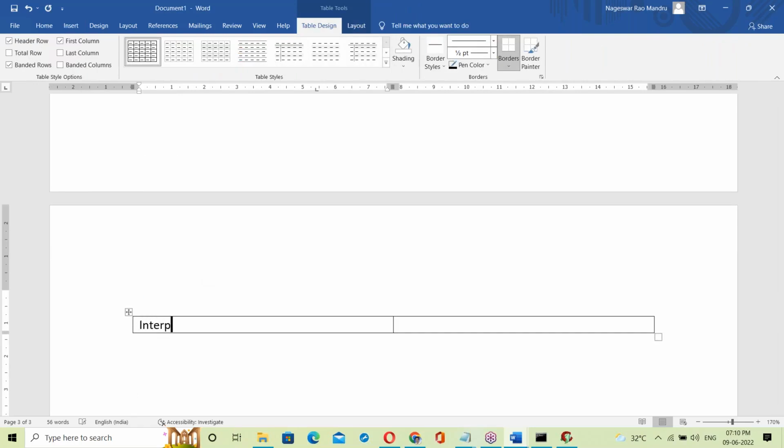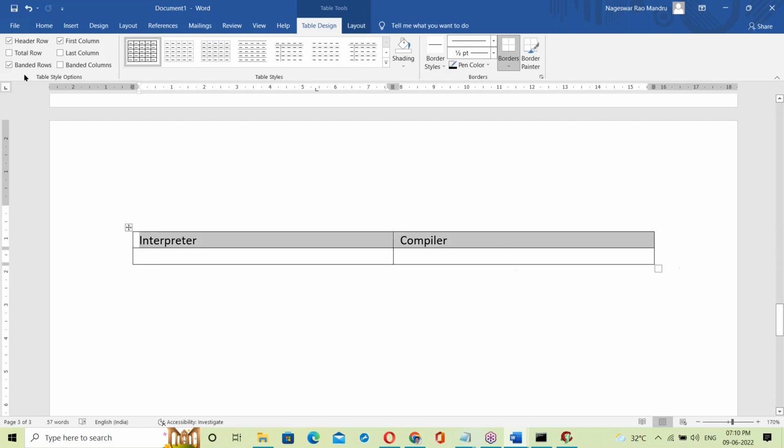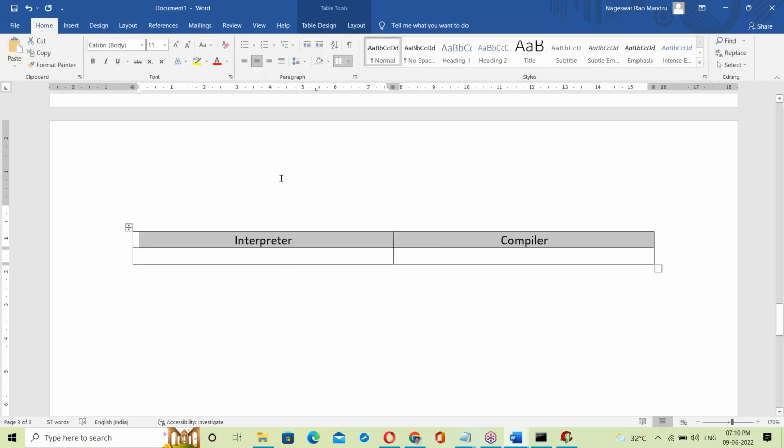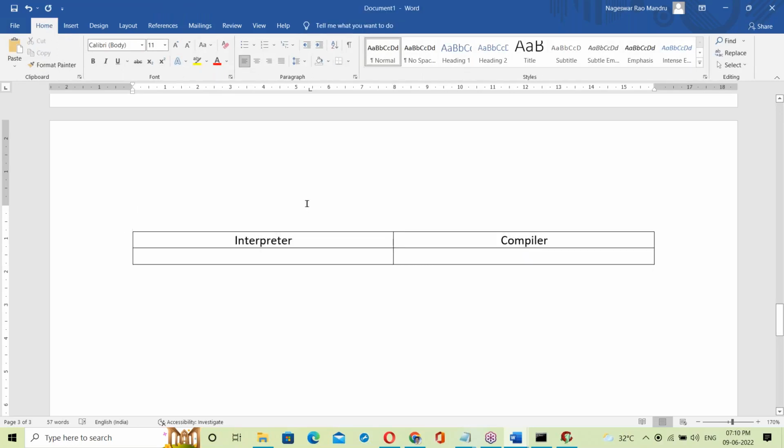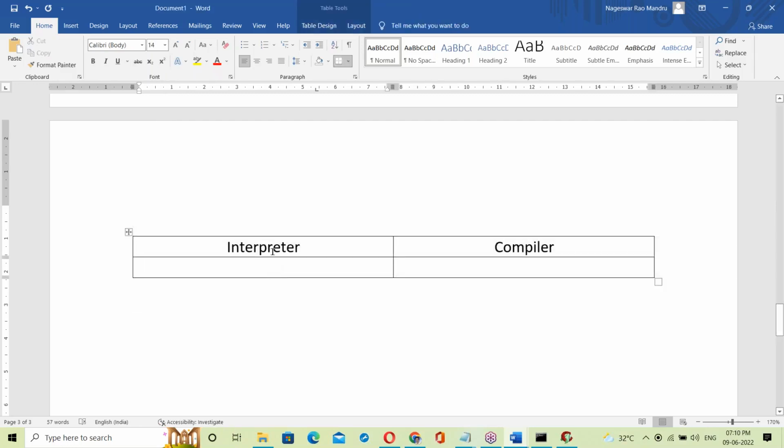Interpreter and compiler. So what's the difference between these? Let us see. Yes, one second. Let us see the differences here. See interpreter, first one.